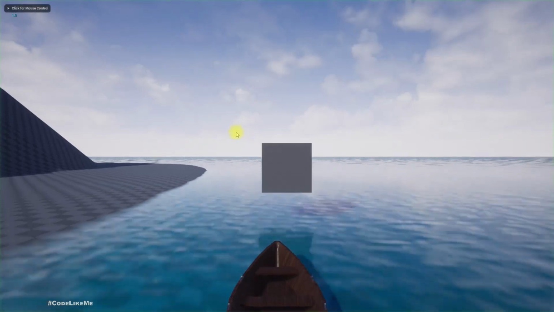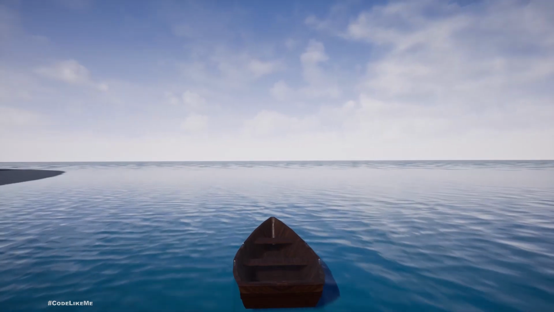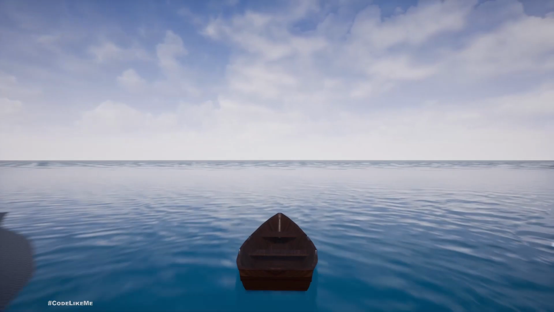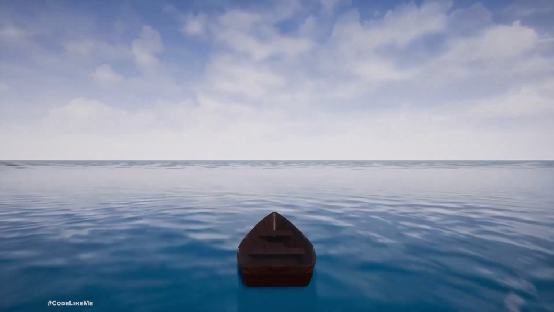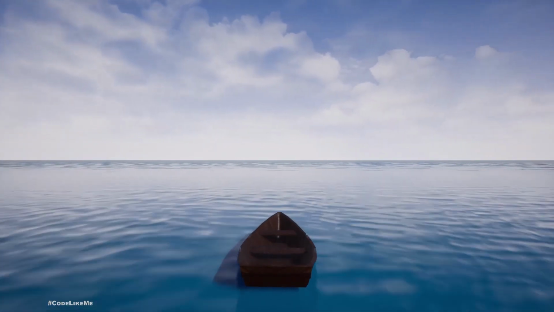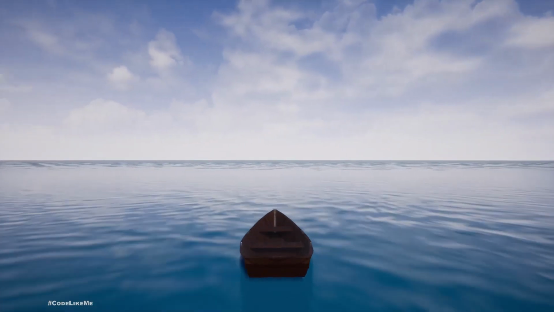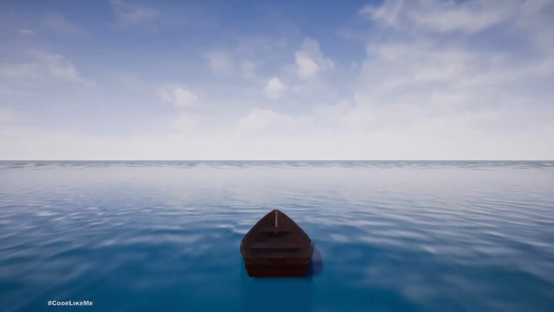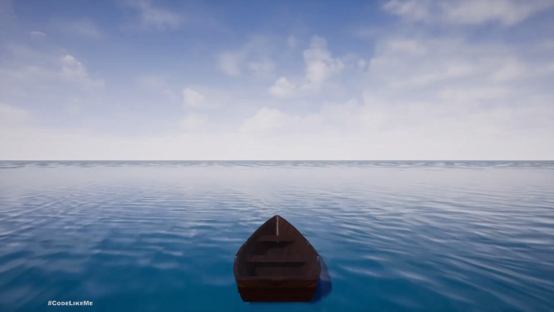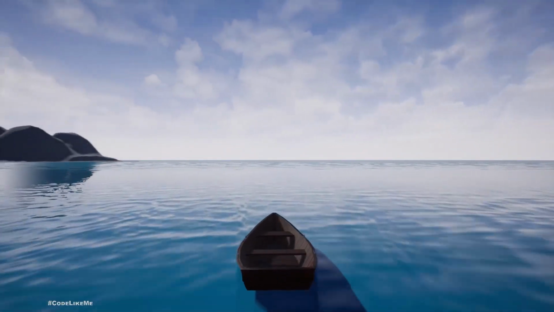Wait, initial value seems too fast. Oh no, it's alright. Okay, now you see the boat can move in the water. Great. It looks like a motorboat, but actually it should be a boat with a paddle, with the rowing mechanism for the character, but we will look into those details later on.